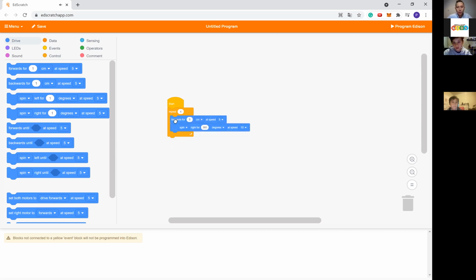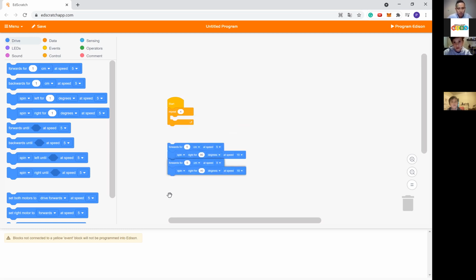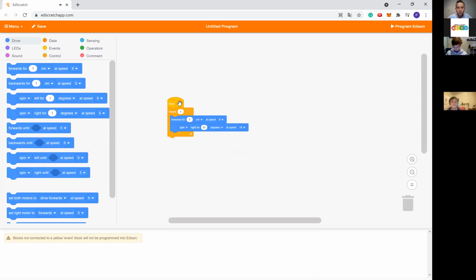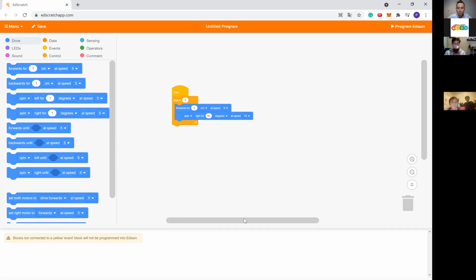So instead of having to copy and paste this 4 times, you can just use this repeat feature here. So it just saves you a lot of time. So this is just to at least make one square one time.